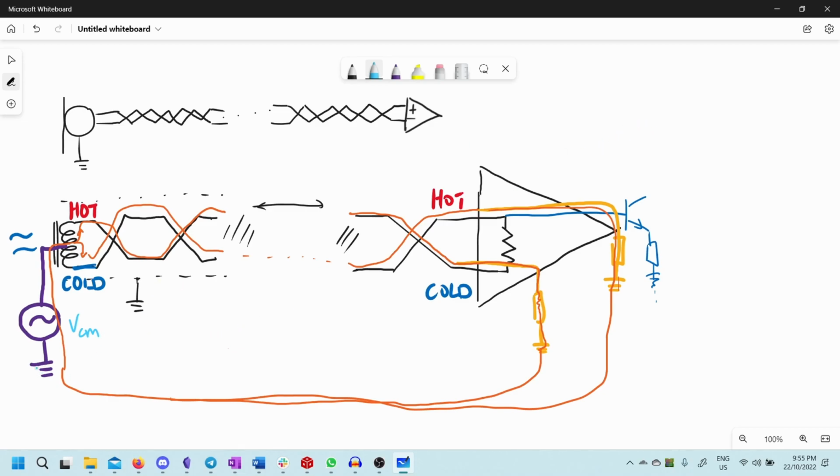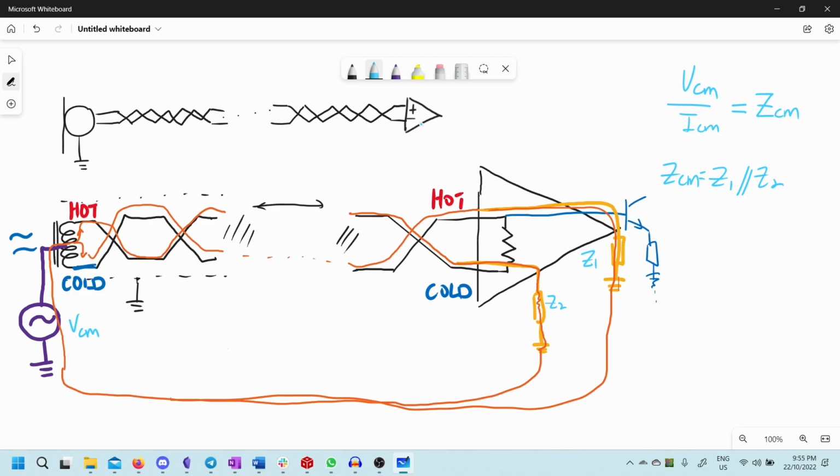What's the impedance seen by this voltage source over here? Well, it's just going to be whatever VCM is divided by the current that is sourced by VCM, ICM, right? So this gives us the common mode impedance. And this is going to be equal to, let's say, Z1 paralleled with Z2. Okay? So this is our ZCM.